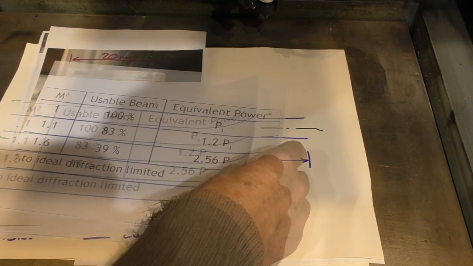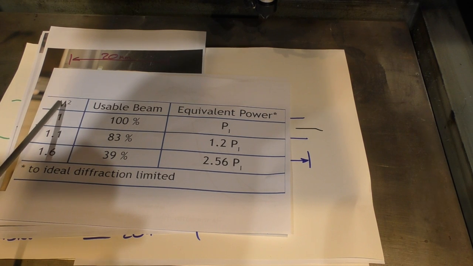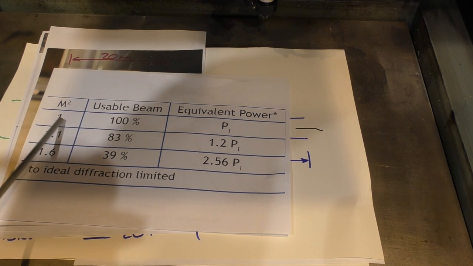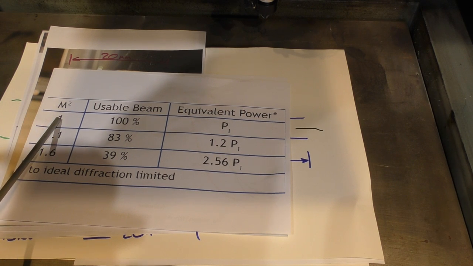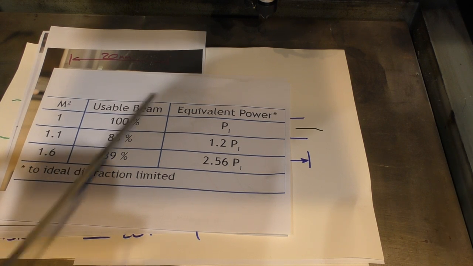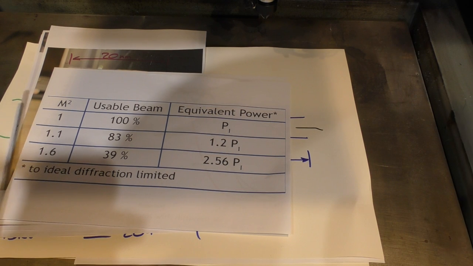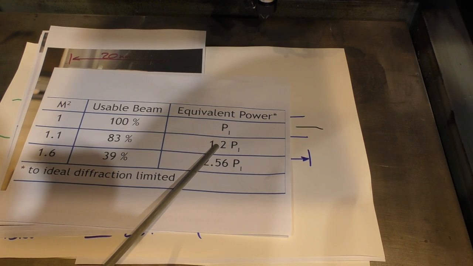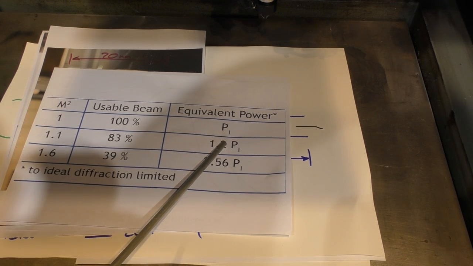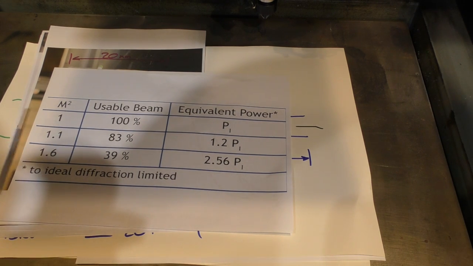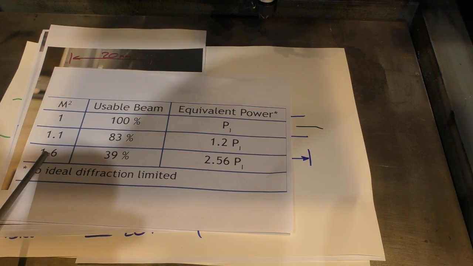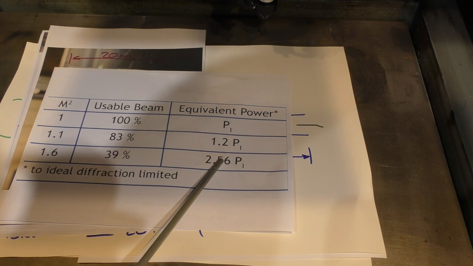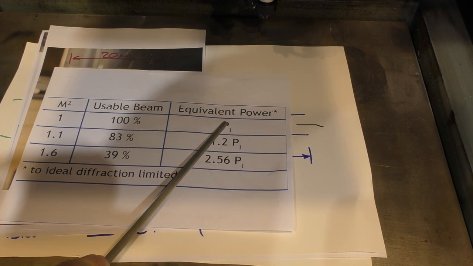as I said, is mathematically defined and is the ideal shape of distribution of intensity within the beam for a perfect laser beam. Now, the quality of a beam is defined by this number here, this m squared number. If it complies perfectly with the Gaussian distribution, it's classed as an m squared of 1, which means all the beam is usable and we get a power of whatever it is, say 1. If the beam starts to degrade, this number here starts to increase. We've got to increase the power by 20% to get the same performance as if we had the perfect laser beam. And then similarly, here we are, look at 1.6. And we've got to use two and a half times as much power to get the same performance as the perfect beam.